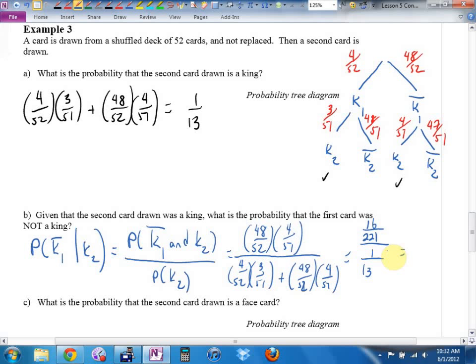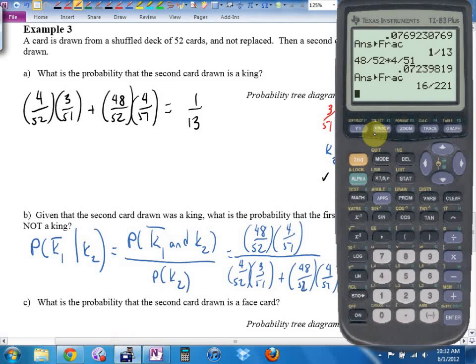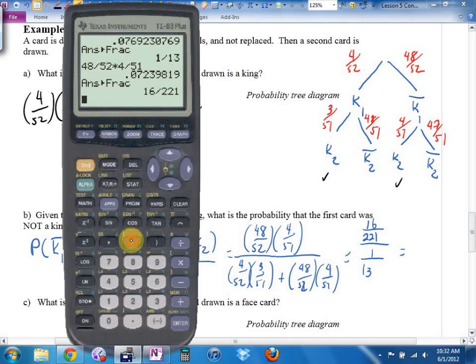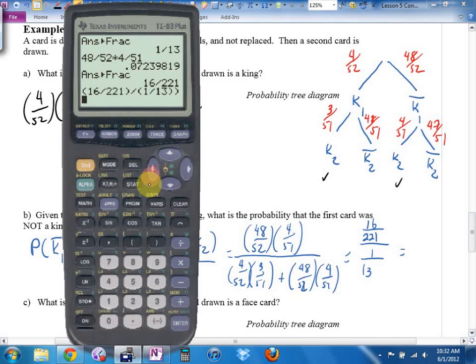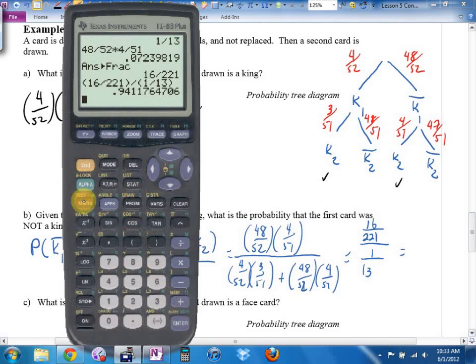How do I divide by a fraction? Or I can get really lazy. I can go to my calculator. If I put the entire top fraction in brackets, divided by, and I've got to put the entire bottom fraction in brackets, otherwise it won't know that I'm dividing by a complete fraction. 16 out of 17.